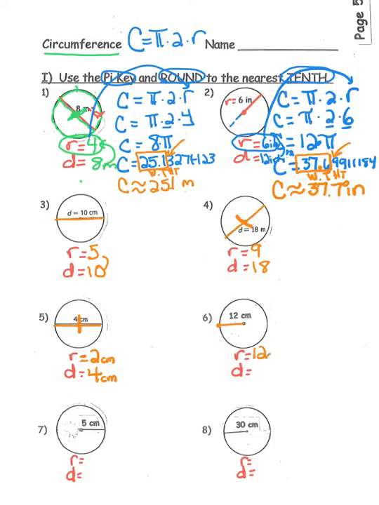Number 6 is 12 centimeters for the radius length. Number 7 is 5 centimeters. And number 8 is 30 centimeters. In order to calculate the diameter length, you will double each of these and multiply by 2. But really, the important amount, the radius length, has been given to you. In each case, we need a radius length to plug in to the circumference formula.